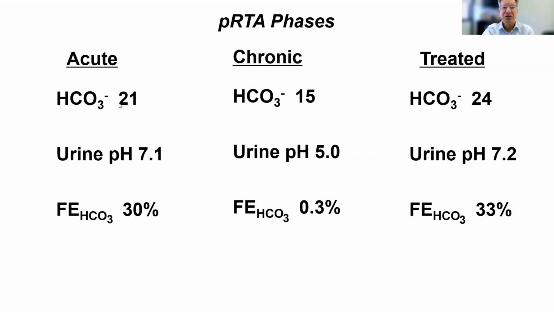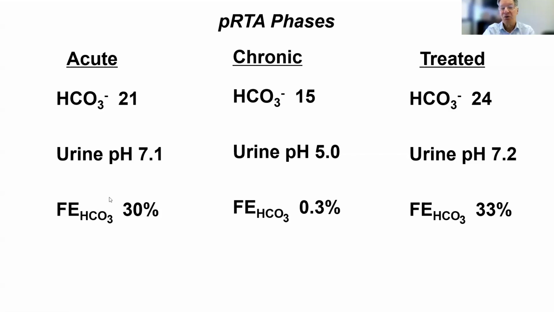In the acute phase, you haven't reached a new steady state yet. You just started dumping bicarbonate. Let's say you just gave someone acetazolamide or Diamox. The bicarbonate will fall a little bit, but it still exceeds the proximal tubules and the nephron's ability to absorb it. So we will have bicarbonate in the urine for the first time, and the urine pH will be high. And if we measure the fractional excretion of bicarbonate, at that point, even if we don't normalize the bicarbonate to 24, it'll come back high.